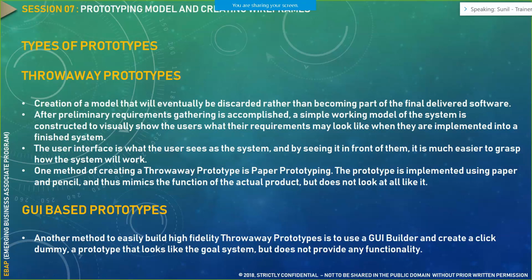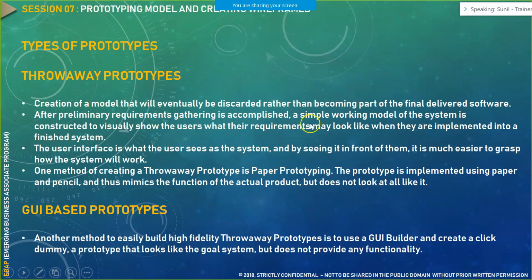Now he says that, okay, if you could move this particular menu from top to bottom, being a paper-based prototype, you cannot actually move the menu from top to bottom in the same meeting itself. So what you do, you create a new prototype based on his input on a new paper. So this process keeps on evolving in a continuous way. So that is the reason why they are called throwaway prototype. So you create a prototype, show it to the business. If he likes it, he approves it. If he doesn't like it, you just throw away that prototype and create a new prototype. So this is one particular approach for creating a prototype.